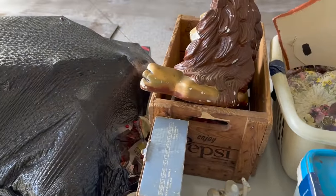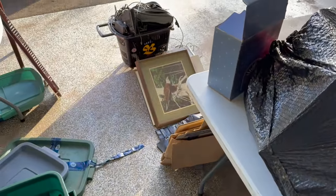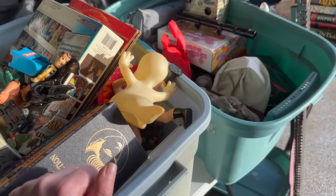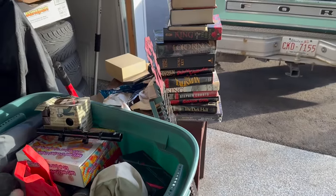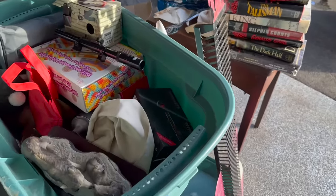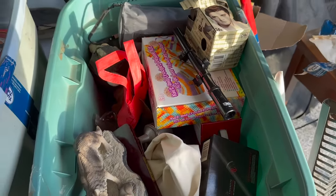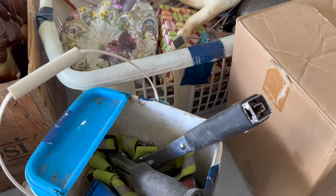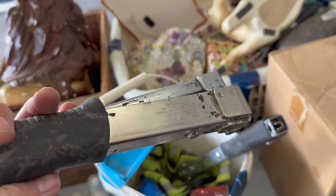And if you're wondering — anything that was a family photo or a personal item like that did go back to the storage unit place so we could return those to the people. But for all this other stuff, we have to recoup the money we've spent. I have a lot of work cut out for me to make this happen, but the sorting begins. Some things I brought back to resell were these rapid hammer staplers — these are like a good construction tool. It's got the packages of staples in there too.